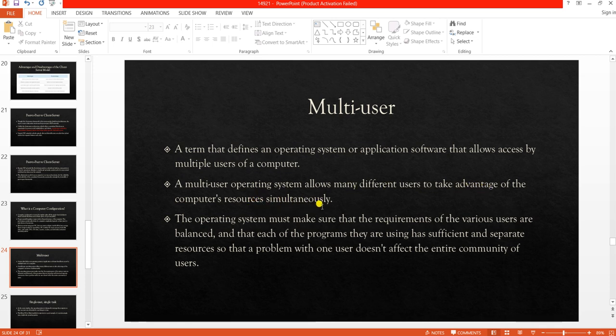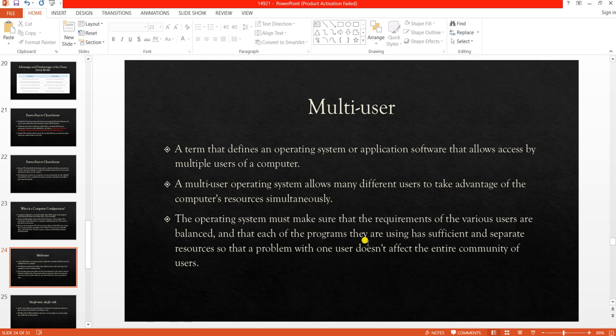These kinds of operating systems or applications are more of your server. It depends on the server that you are using. In most cases, these servers allow simultaneous users to take advantage of different functions within that particular operating system.